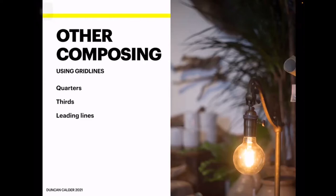So a big example of what you could use as leading lines is just railroad tracks. If you had a picture of railroad tracks, then those tracks would go off into the distance. And when you look at a photo of railroad tracks, or if you're there in person, then you start looking where it's biggest, where it's closest, so where you can see the tracks, and look off into the distance to see where they go. That's the idea of leading lines. It's something that helps lead your eyes around the image so that you can see what there is to see and kind of traverse it as if you were reading a book, or if you were there, what you would see first, second, third, fourth.